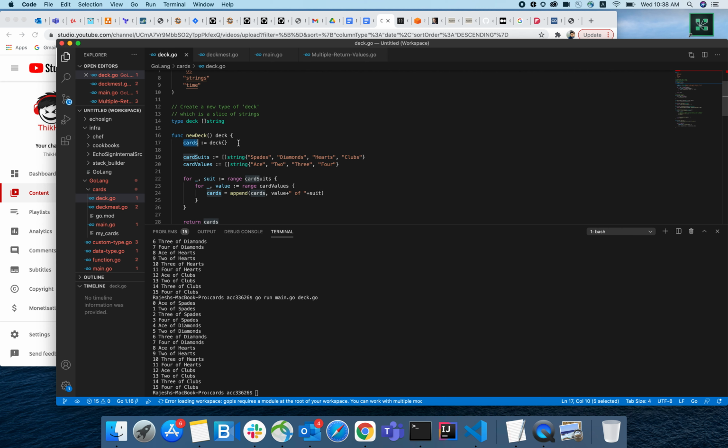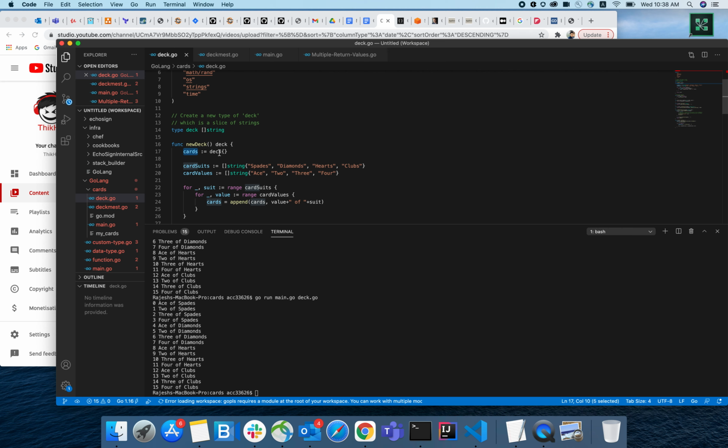We initialize a cards variable, which is deck type, and here we have two different variables of slice of string type. So basically instead of directly assigning the values into the cards, like ace of spades, 2 of spades, 3 of spades, and so on, I just split this into two parts.